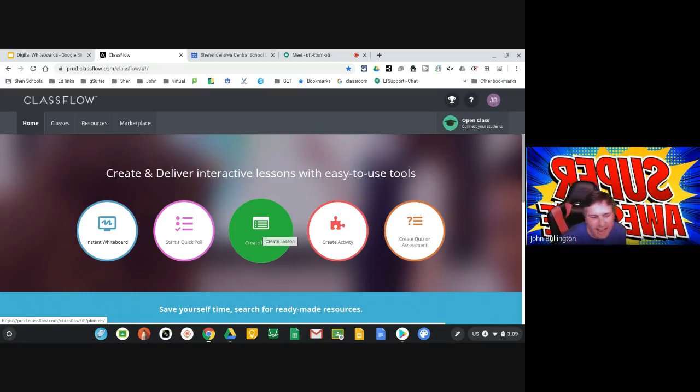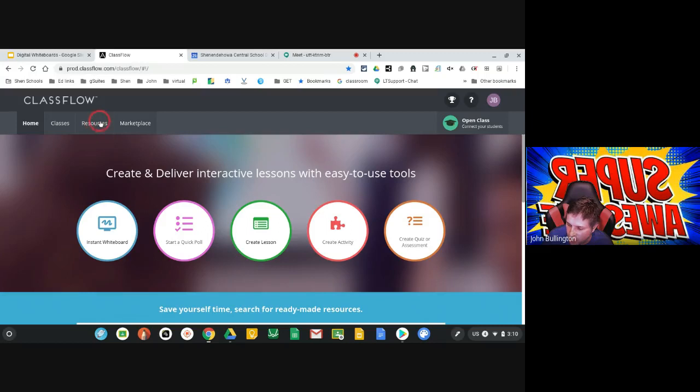Okay, Classflow literally, and I'm not exaggerating, literally has hundreds of videos on YouTube showing you how to use Classflow. It's in between the 100 and 200 range at this point. So they walk you through every little piece of it. I've done it in greater detail, and I'll do it again in greater detail sometime in the future. But that's that piece there. And you do need to use this resource tab up here if you want to load PDFs in so you can use them in the lesson plan. Okay, I can talk more about that with some of you separately.